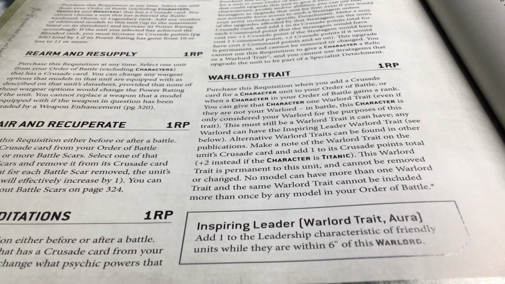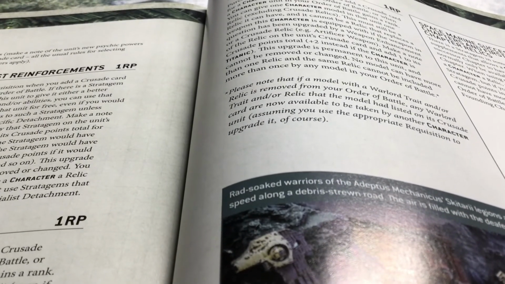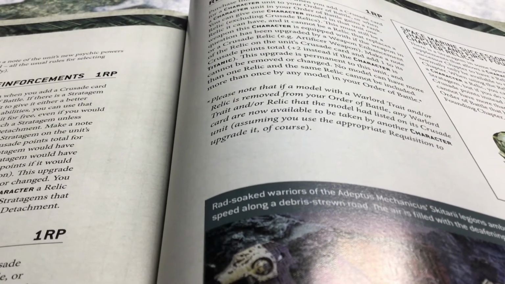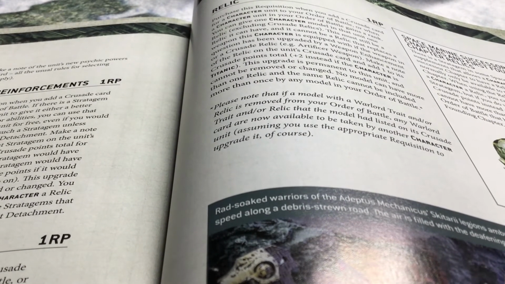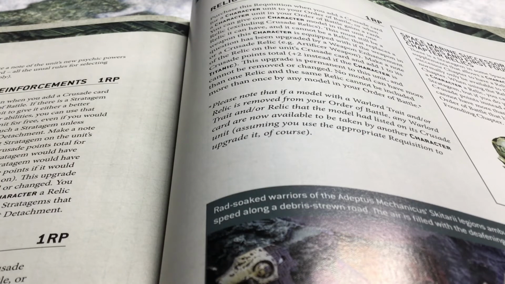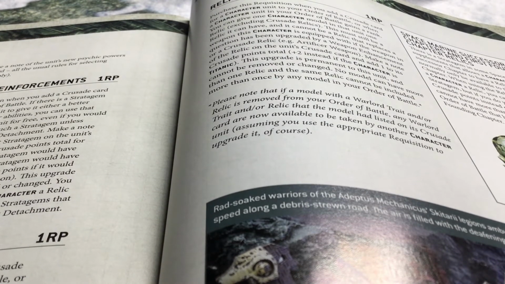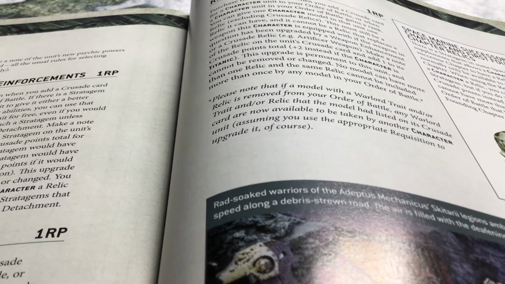You can also add inspiring leader as your warlord trait if you want, rather than use the ones out of your books. And then we also have another one that people like to take, relics. You can take a relic right off the bat and give it to your character, but it costs a requisition point. So again, that would also increase your crusade points for that unit. So again, you start with 5. You can never have more than 5, and you can use them as follows.